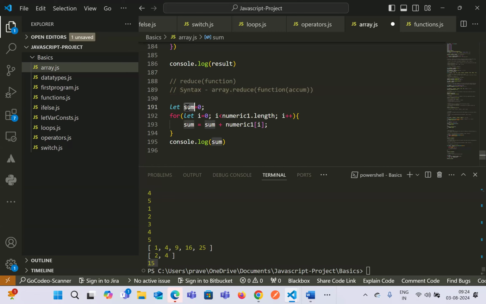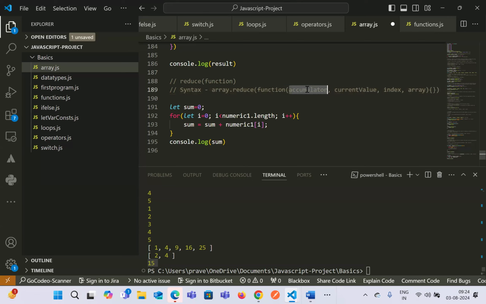Accumulator is similar to sum, where we are accumulating the value, adding each and every time. Then it will have the current value it is iterating through. It can also optionally take the index, and optionally the array that it is iterating through, and then you write curly braces where the code will be executed.